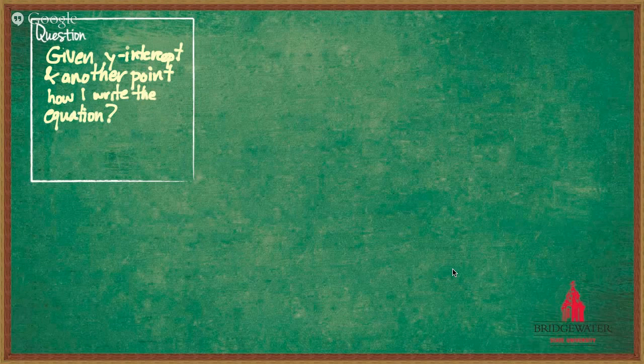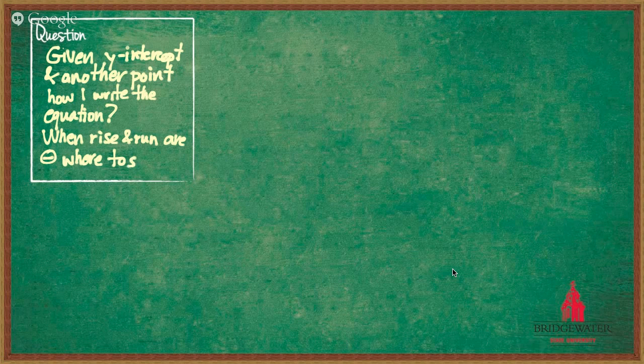And there's a sub-question in here also. I understand the concept, she says, but it's understanding when the rise and the run are negative, which point do you start at, and should you rise first and then run? So we'll look at an example when both the rise and the run are negative. Where do I start? So that's the question. Let me come up with a problem that we can use to illustrate the solution to this question.